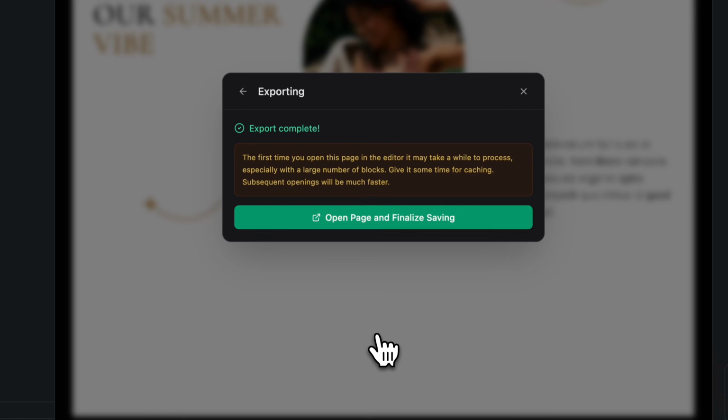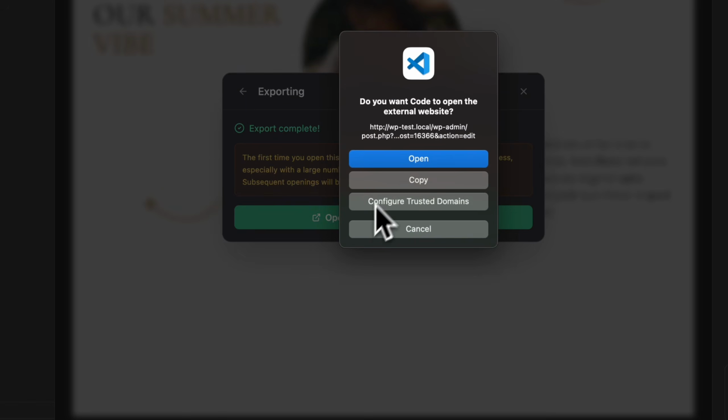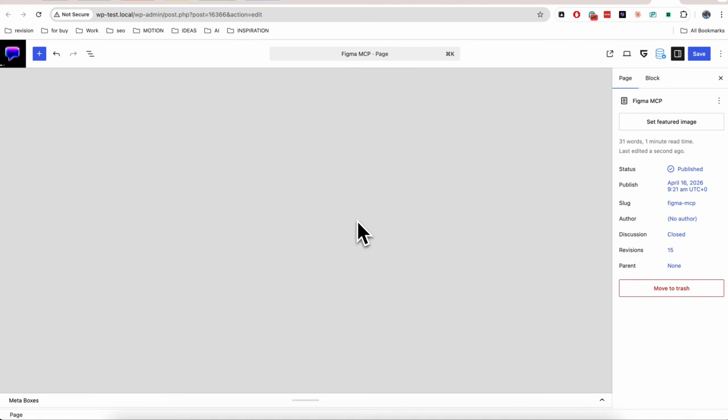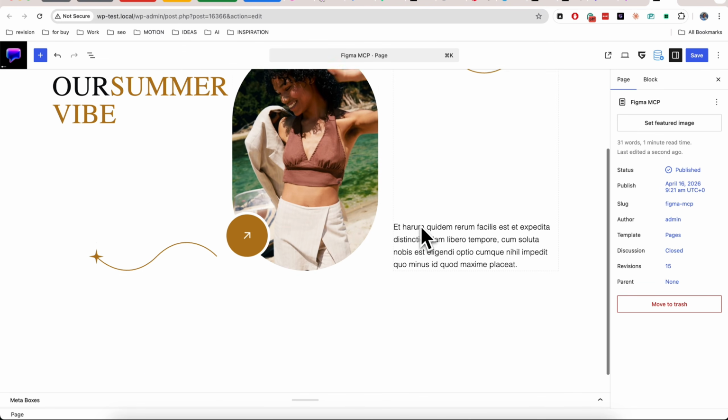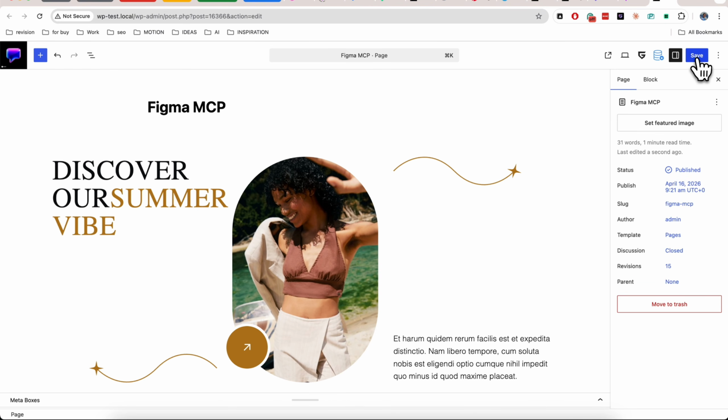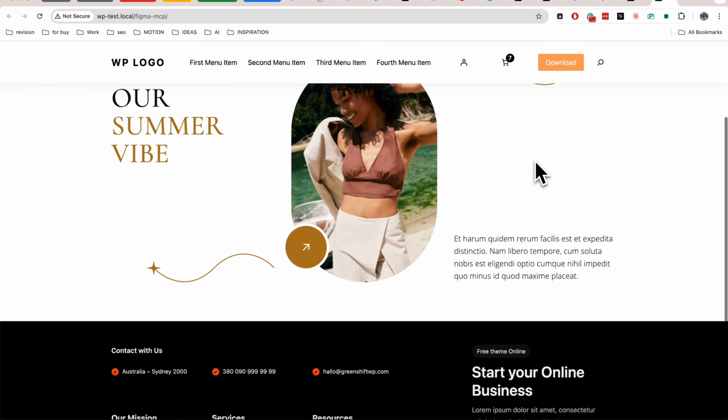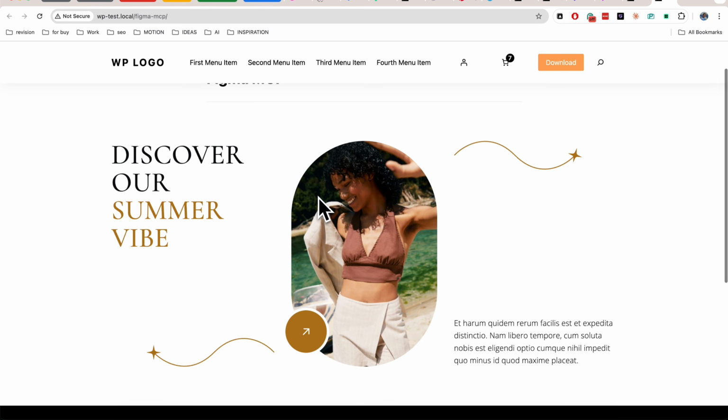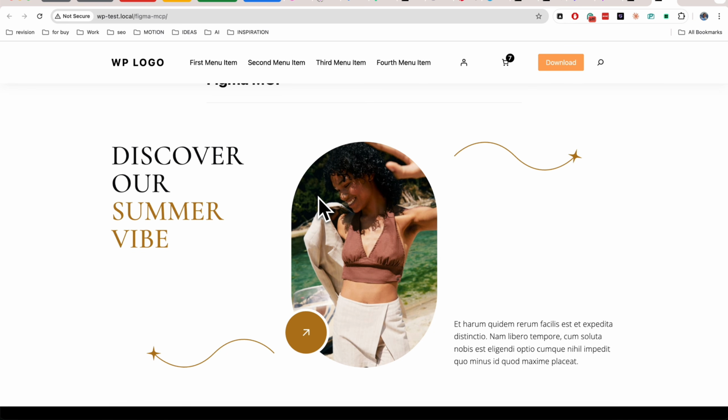So I click on update page and open page now. Yes, it's working as expected, and I just need to click on save. And as you see, everything is working as expected.